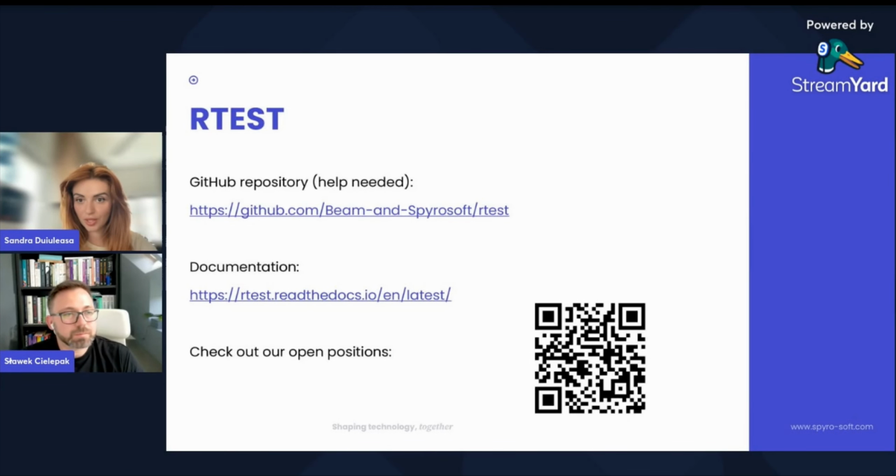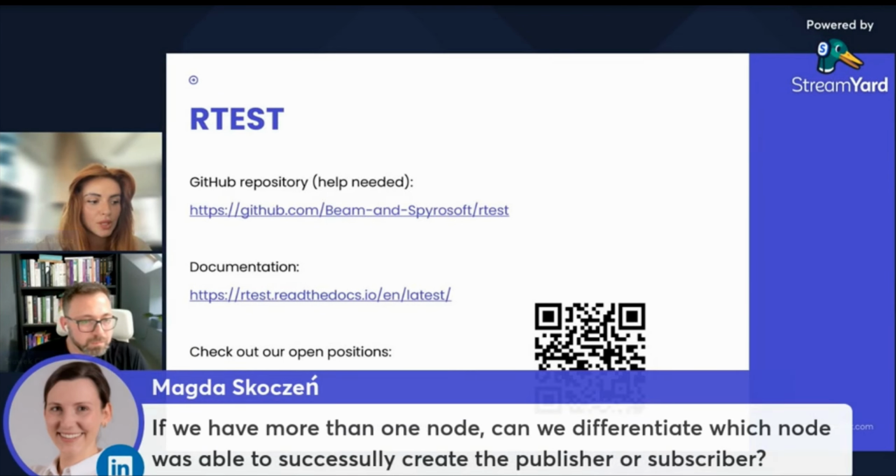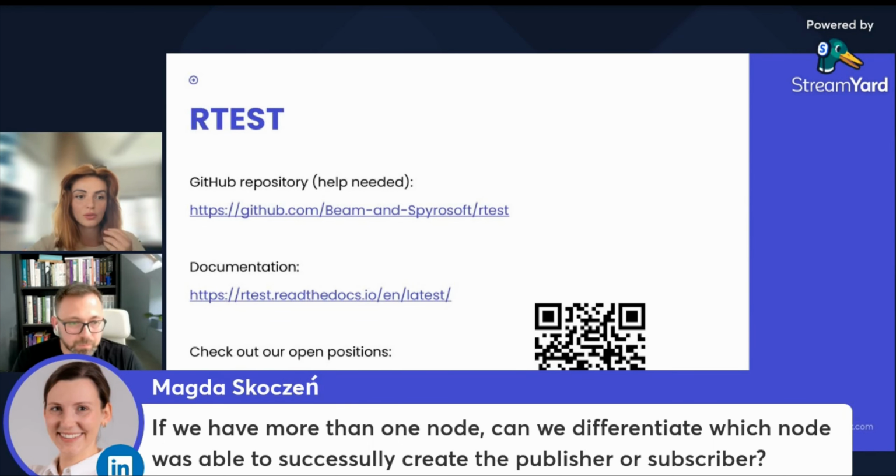I don't know why it's not working, but we do have a question from the audience. So while I'm trying to post the link to the GitHub, can you see the question from Magda? I will also put it on the screen for everybody to be able to read it. Can you see it, or do you want me to read it out to you? I can see it. Yeah, okay. Let's just read it and try to understand the question first.